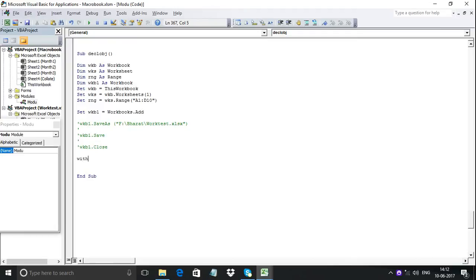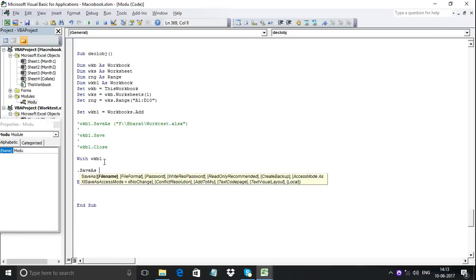Now With WKB1, how do we use it? Dot SaveAs. Once a dot is used within the With block, it means the same object's property or method is being used. The compiler knows that once a dot is used within the With block, we are referring to the same object and its properties.